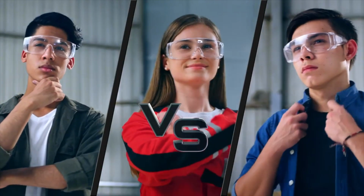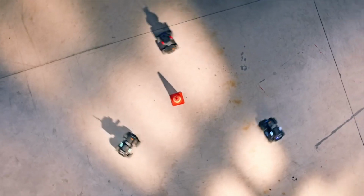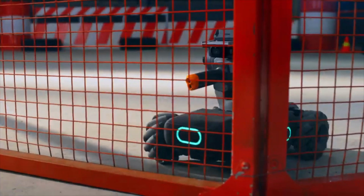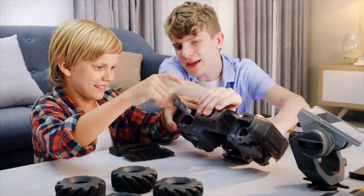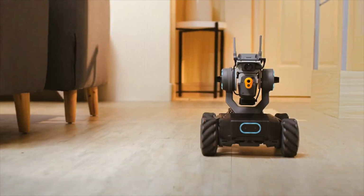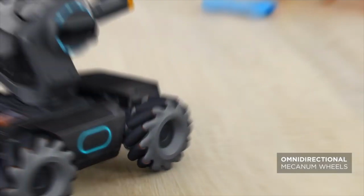Drone maker DJI has spent the last few years running a massive robotics competition in China called the RoboMasters, where students build and code robots which are used to battle in a literal arena. Now DJI wants to sell a more approachable version of that idea to kids in the US, China and Japan with an educational toy robot called the RoboMaster S1.